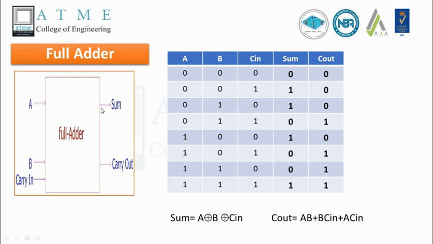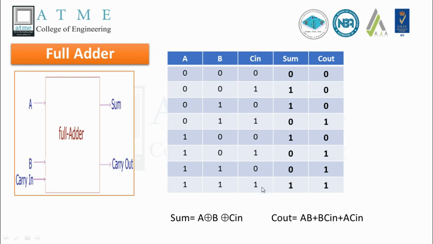The truth table for full adder is shown here. In case of full adder, if any one input out of 3 is 1, then the sum will be 1. Or else if all the three inputs are 1, then also sum will be 1. Or else if any two inputs are 1, in this case 1 plus 1, which leads to sum 0 with generation of the carry. Whereas in the last combination 1 plus 1 plus 1, 1 plus 1 sum is 0, which generates or propagates the carry to the next stage, and 0 plus 1 leads to sum equal to 1. This is the functionality of the full adder.